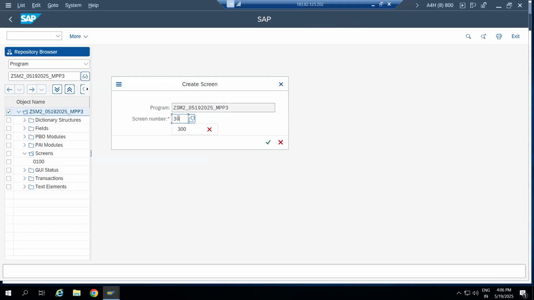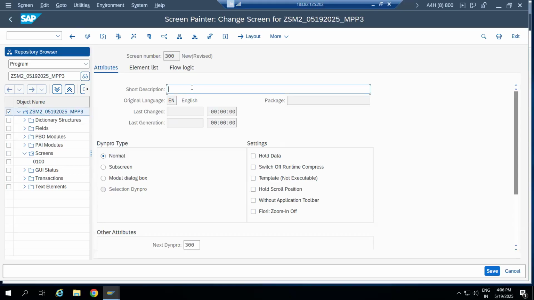So next I'll take 300, and here, modal dialog box. So now I'm not going to select it as a normal screen. I will select it as a modal dialog box. So right now we are going to create a modal dialog box too. So choose this radio button.